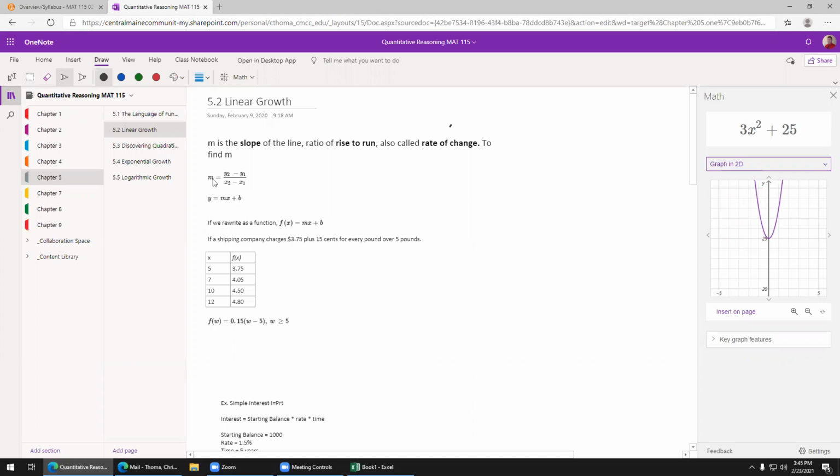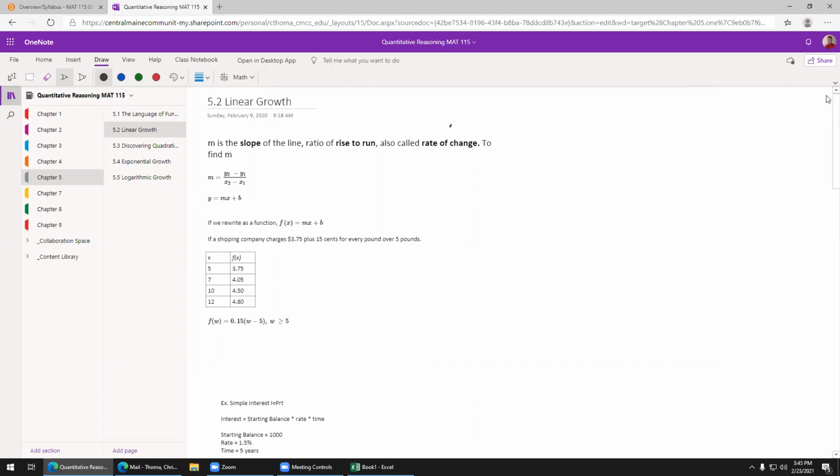So m has its own equation, and it's called the slope. And a lot of us remember it as the ratio rise over run. It is also called the rate of change, right? And what you do is you take 2 points and you take your y values and subtract them, and then your x values and subtract them, and that gives you a ratio for rise over run. And basically rise means to go up or down. So I go up or down, depending if it's positive or negative. And then run, think of it as like on this sports field, you're going left or right. So if you're going right, positive, left, negative. And so I can see how quickly my line is increasing or decreasing, depending on if it's positive or negative, right? So that's how you find m.